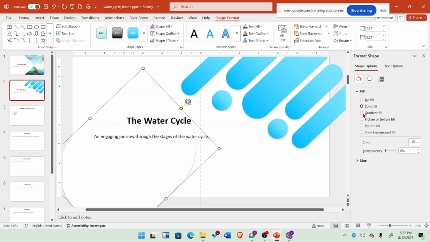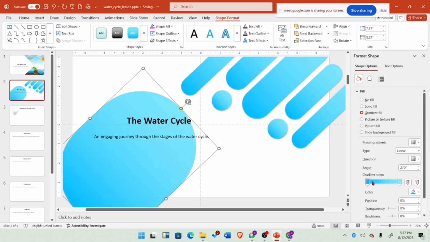But because it's on gradient fill, that's why I can see this gradient stop here. And under this place, I have just 2 gradient stops, stop 1 and stop 2. If I want to add another stop, all you need to do is click on the gradient fill. It will create another stop. So if you don't want that, just click on it and click this X, remove gradient stop. It will remove the gradient stop.